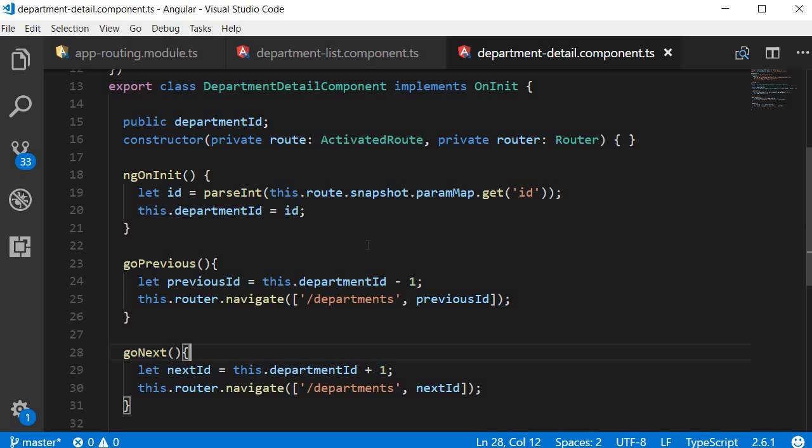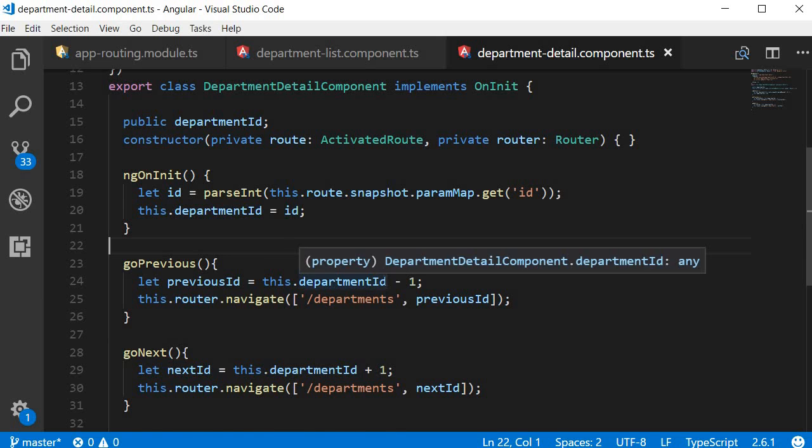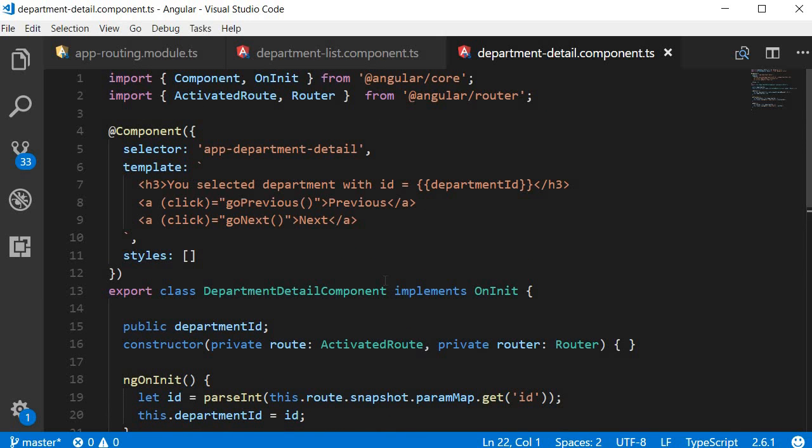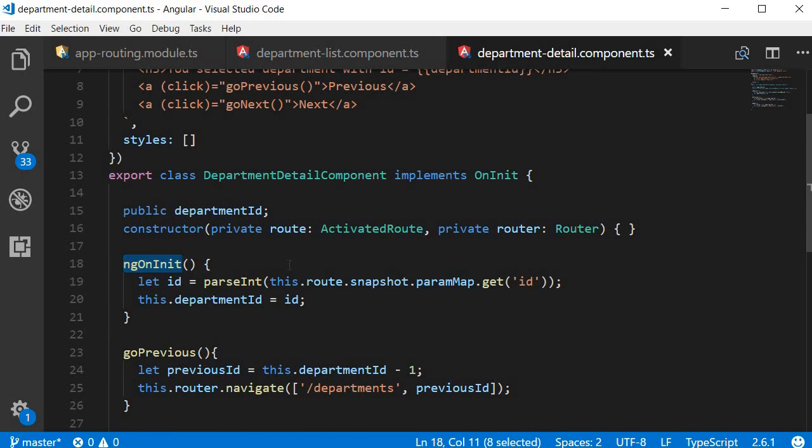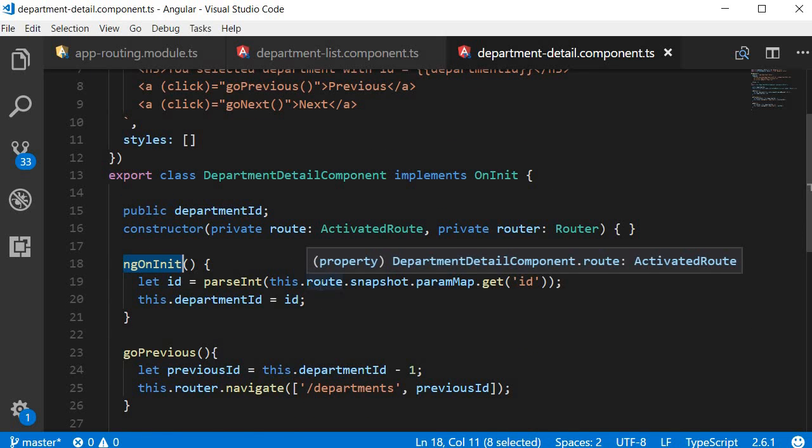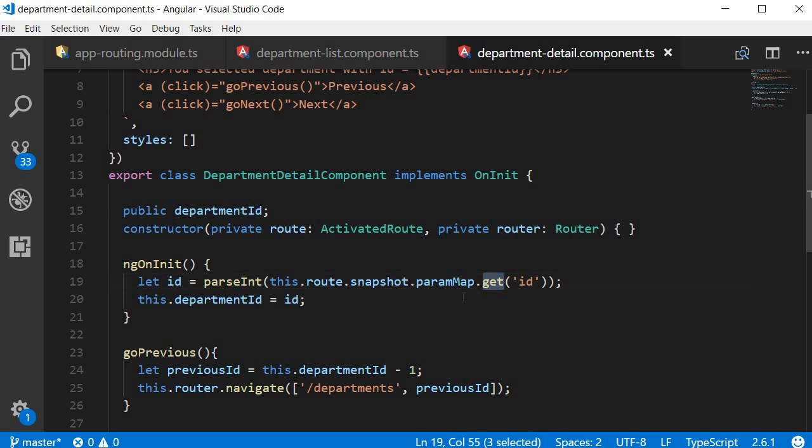And here's the reason why. Angular is going to figure out if it needs to initialize a new component or it can reuse the same component. When we navigate back to the same component, Angular simply reuses the component. No initialization implies that the ngOnInit method does not get called, and hence the new id will never be retrieved from the URL. So to overcome this, we use the paramMap observable. Let's take a look at the code.